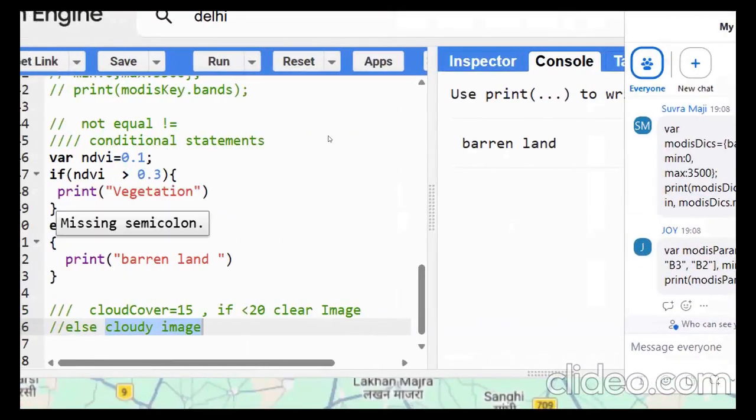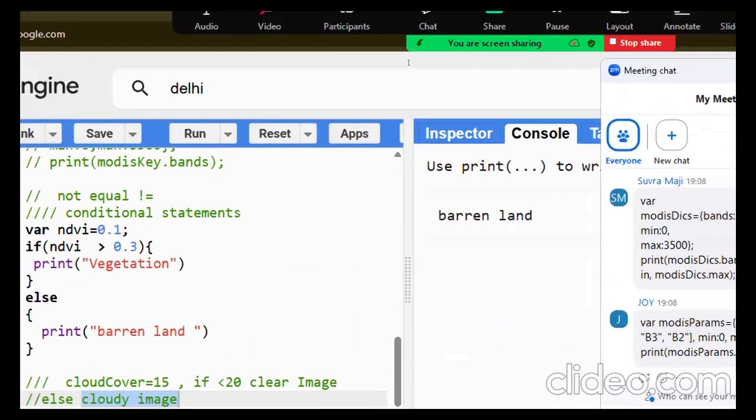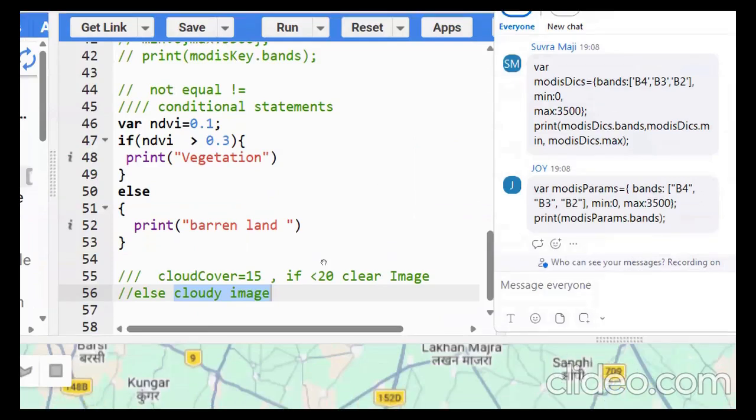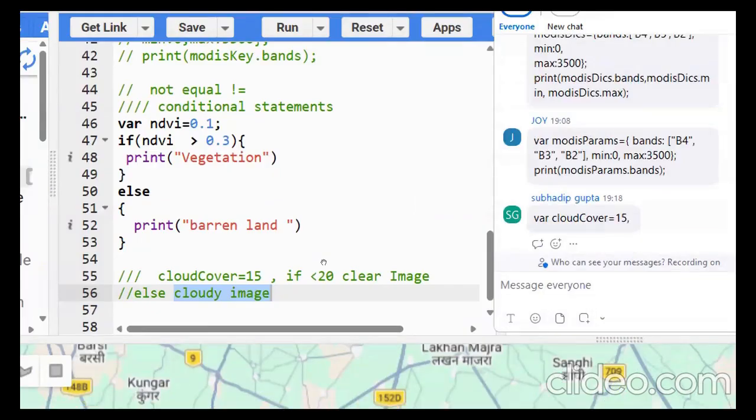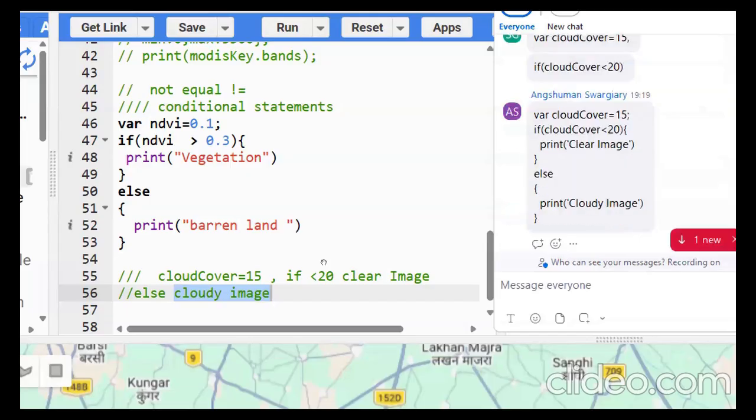Let's see who will finish this first. For you, I have already shown my code and now your task has started. Yes, your code is fine. Good.